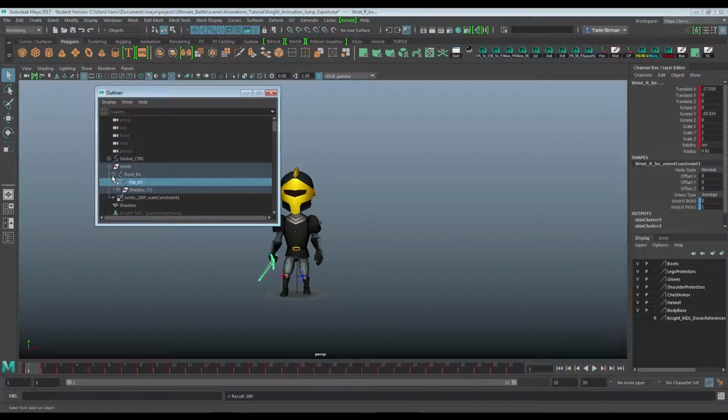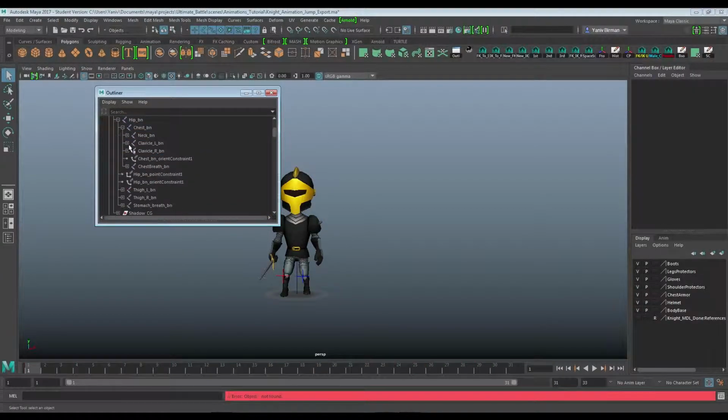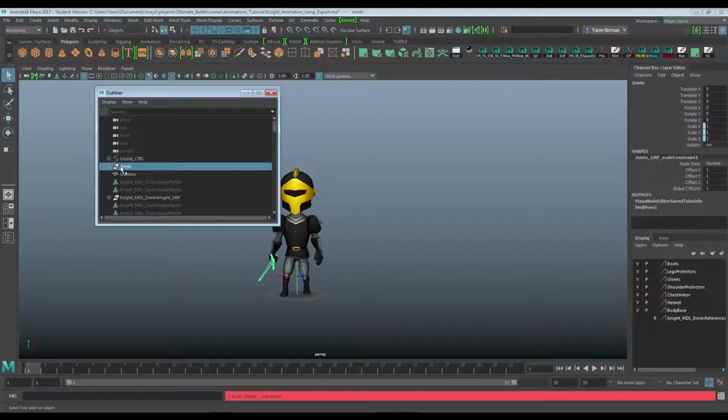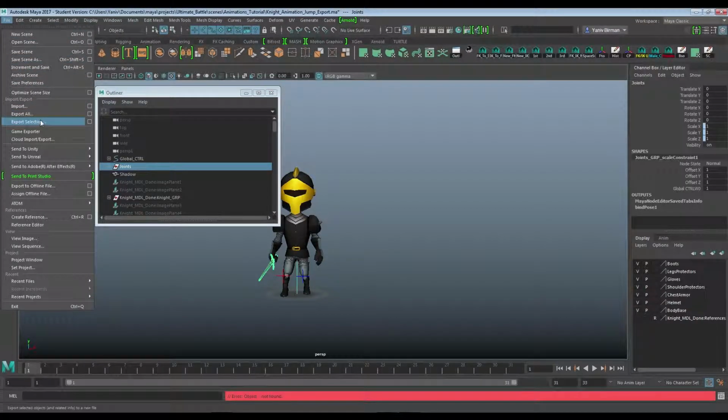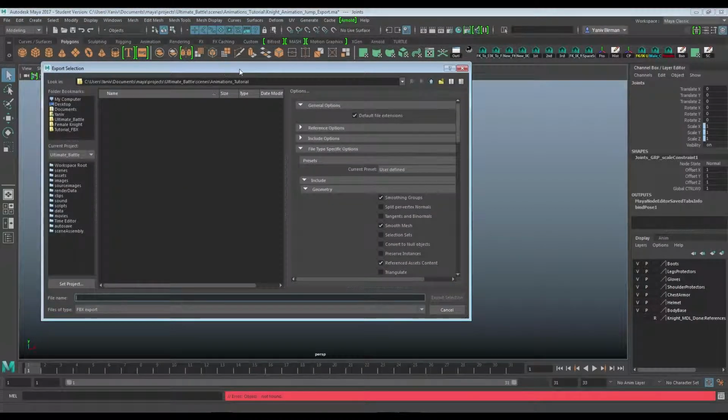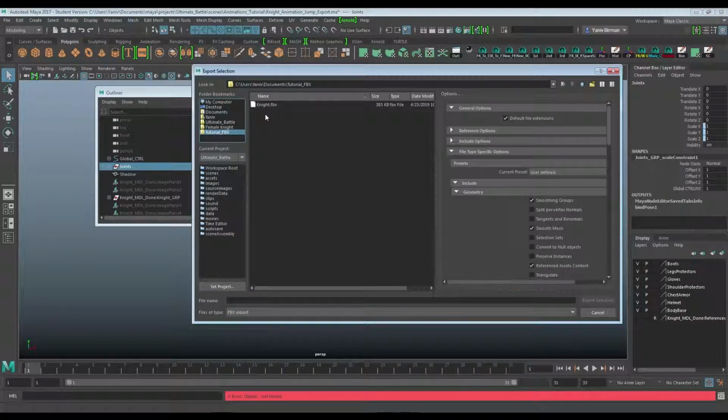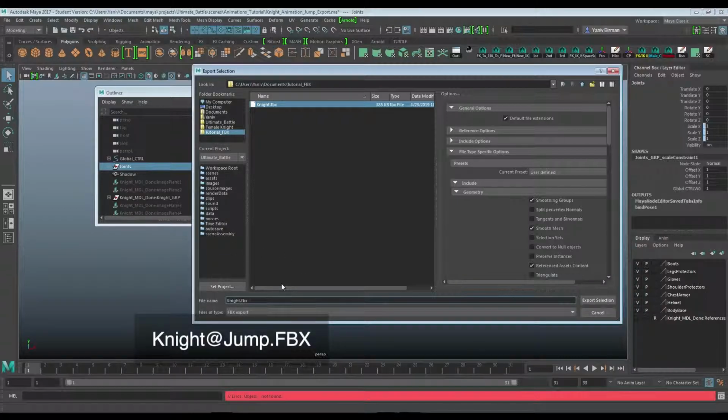Later I'll need to delete my FK-IK joints once more. This time I just need to select my joints from the outliner for export. When exporting your animation, in the file name, type in the name of the previous FBX file you exported, then the symbol @, then the name of your animation, in this case, jump.